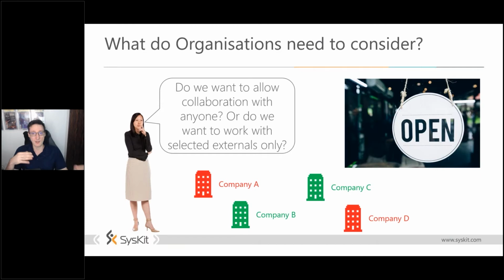So that might mean, for example, that you want to allow collaboration directly with company C and company B, but company A and company D are potentially considered competitors. So obviously you don't want them to enter your system and have a look at your data or be invited, for example. So maybe you'd say, no, those we want to block. So that's one important thing that you need to think about: do you want to be a bit more of an open organization, or are there certain reasons why you want to put some guardrails into place and make sure that you don't just let anyone in, but rather you control who should be allowed to be worked with.